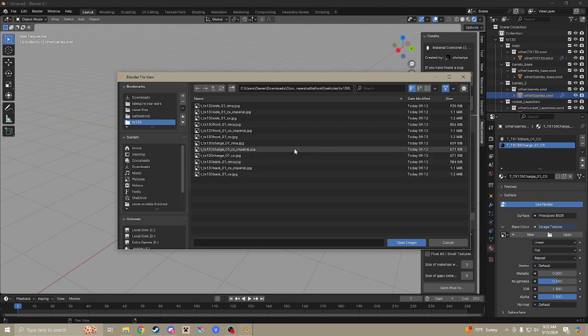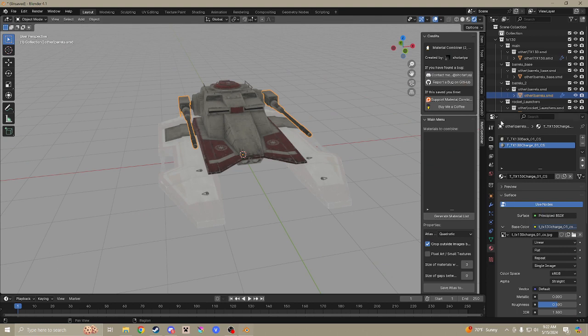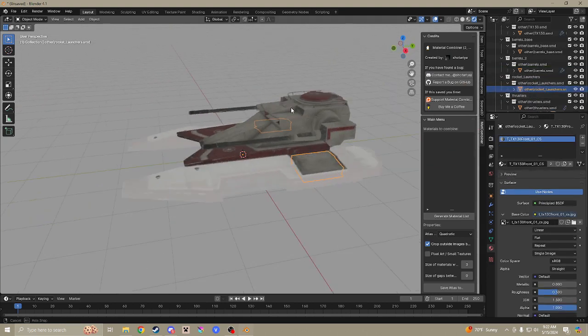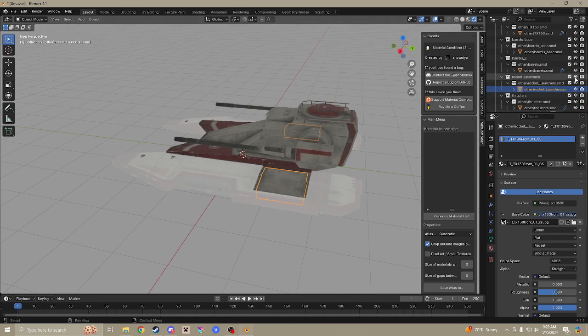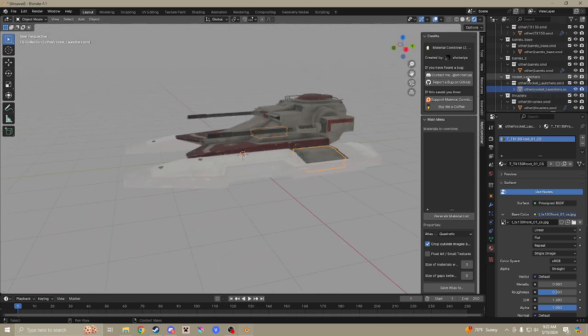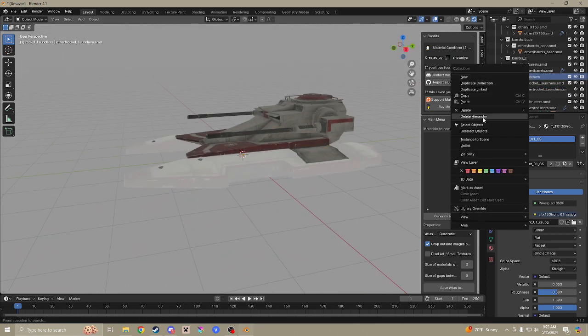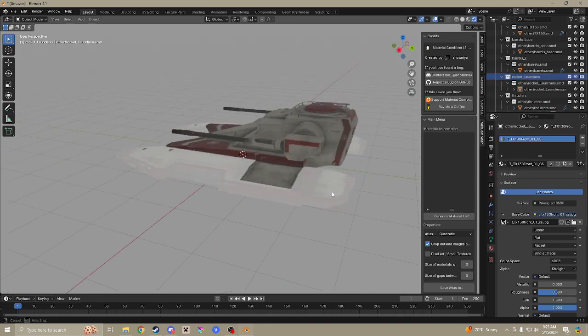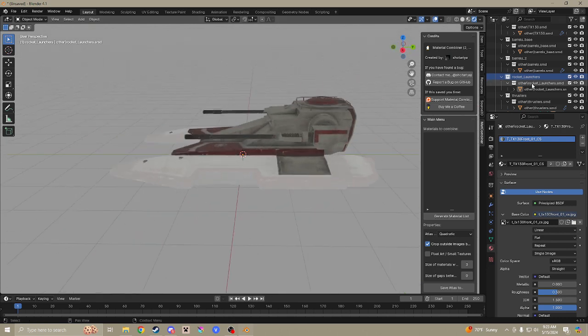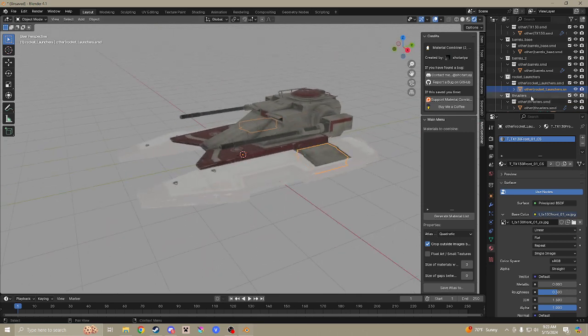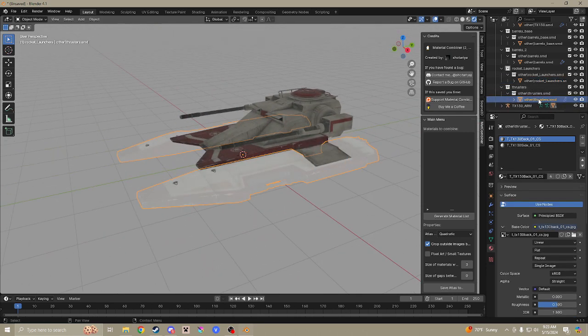While we do this, let's see, charge. Some models are going to have different effects that you can do. For example here, we have these rocket launchers. If we didn't want these rocket launchers, we could just press the icon and it makes them disappear. But if you wanted to get rid of it, you right click it, and then there's delete hierarchy. It'll just get rid of everything in there. Then you don't have to worry about it. So you wouldn't have to add so many different effects to everything or material swapping if you had to. But if you want to keep something, that's how you would keep it.